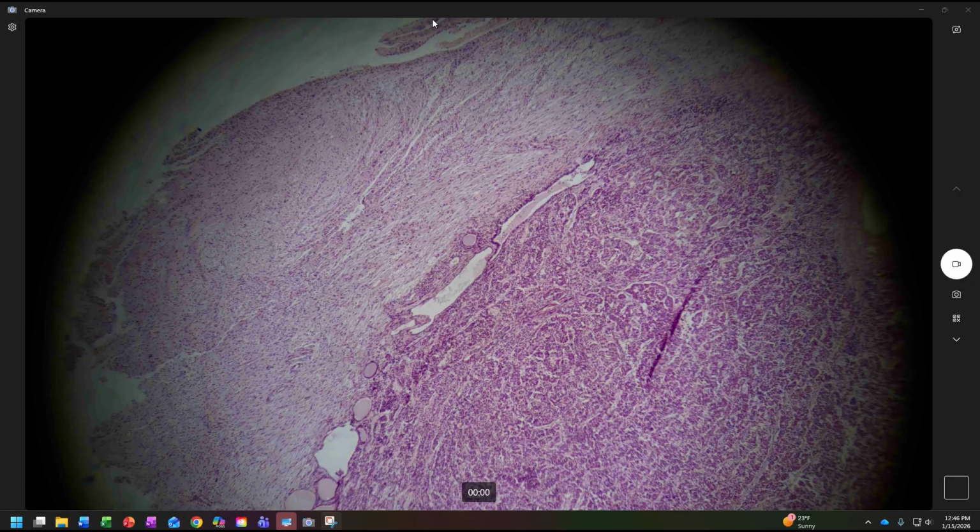Okay, so here is another slide. Again, what are we looking for? When we first see a slide, we want to know what we are looking at in the big picture. What tissue, what organ? And again, what is consistent? So if you slide back to the beginning of this video, this kind of looks a little different from that first slide that I showed you.